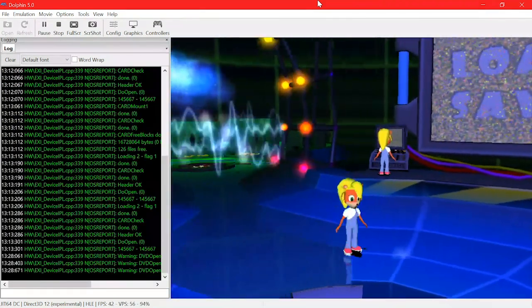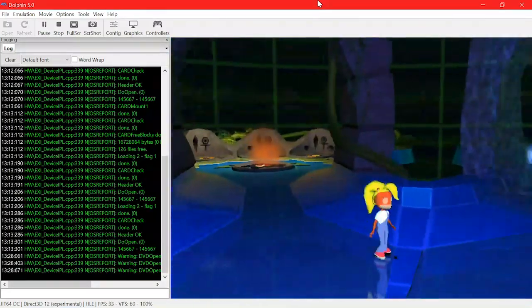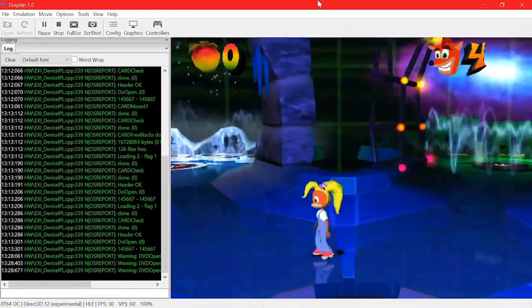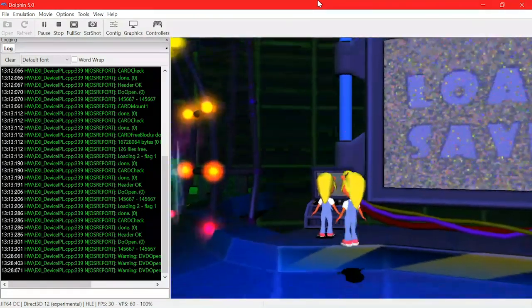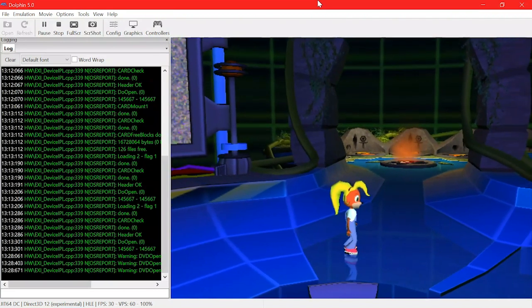So, the game loaded, and here is Coco. And she seems to be working alright, and I guess I can go into a level if I want to, but oh god, get out, Cortex. So it worked, and now there's 2 Cocos in the game and no crash. So I can start working on replacing animations.